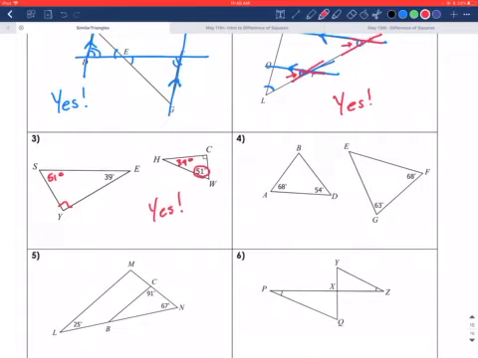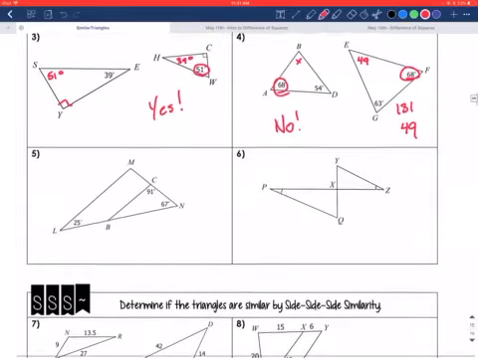For 4, immediately, hopefully you can see that we have 68, 54, and then 68 and 63. So those are the same. We really just need to find one of these. If I add 68 and 63, that will give me 131. And then I'm looking to subtract that from 180, like what adds to get to 180, which would be 49. So if that's going to be 49, this is going to be different, and this will be no. We do not have 2 of the same angle pairs.